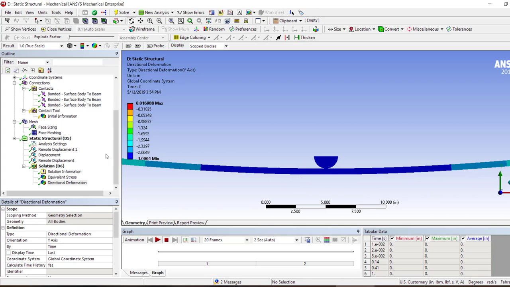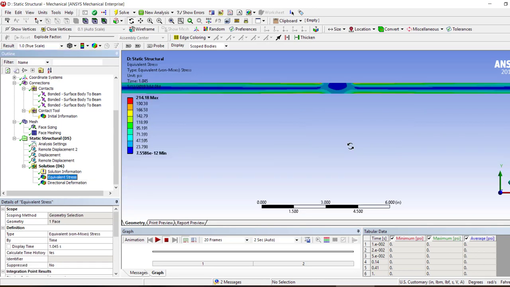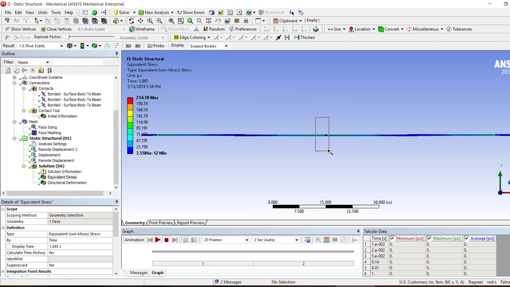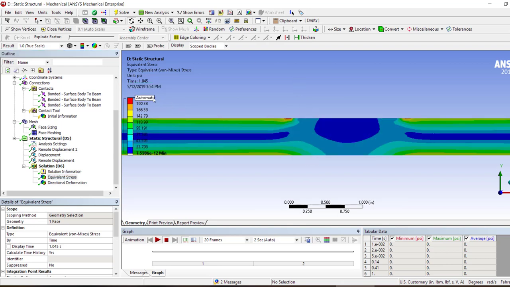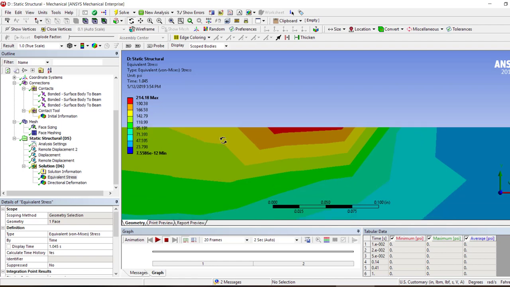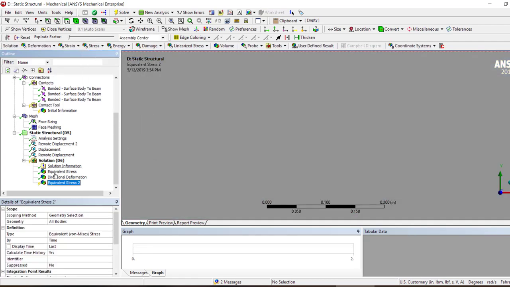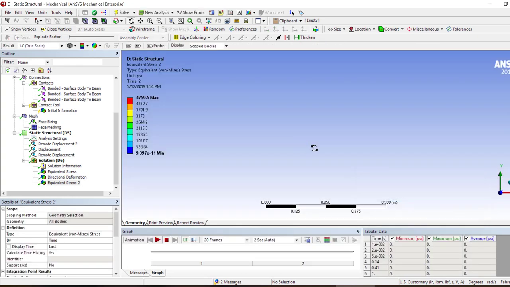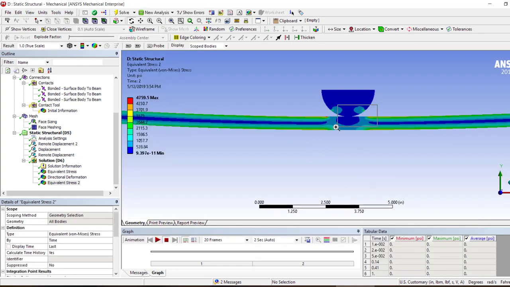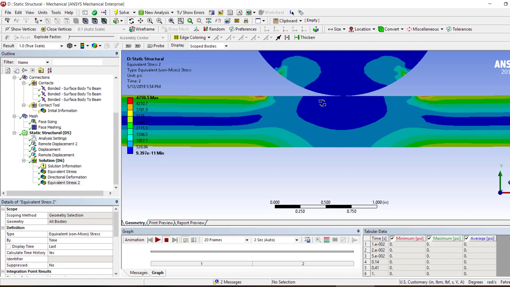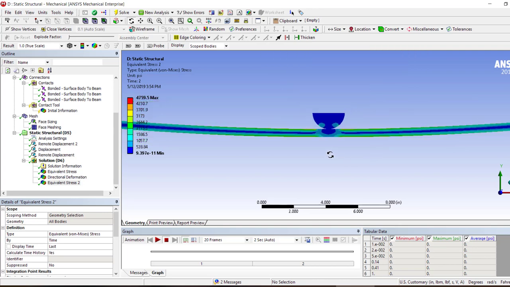And we were able to solve it in no time, and the directional deformation is 3 inch as we had in the input, but the stresses are really crazy, like we don't know what happened over here, and the stresses are 214, which is highest over here at the contact point. And now this contact is a bit too rigid. We can still see the neutral axis, but it's going haywire over here. We don't know if it's trustworthy or not.